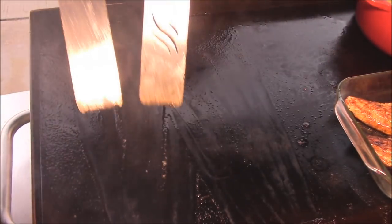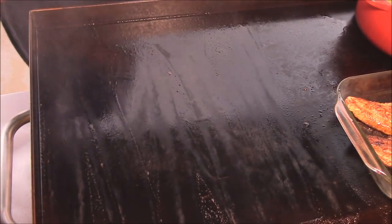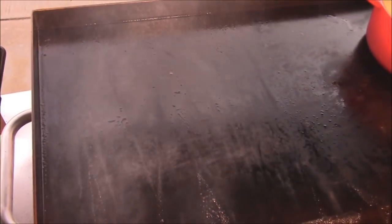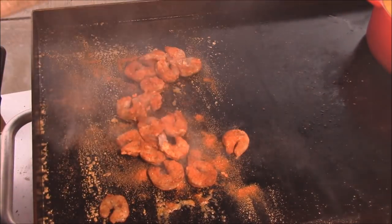Next thing we're going to do is Gulf shrimp, all right, y'all? So we're going to get Gulf shrimp running right here in the same spot. Some good stuff. Now these Gulf shrimp, they don't take long. Let me get them rolling. Watch this. Let's try to flip them out of that pan just like that.